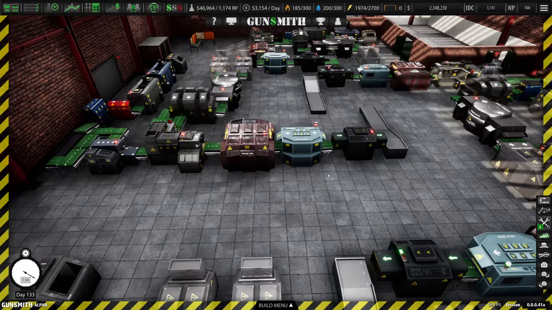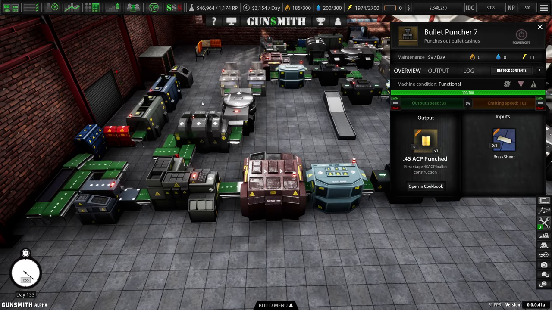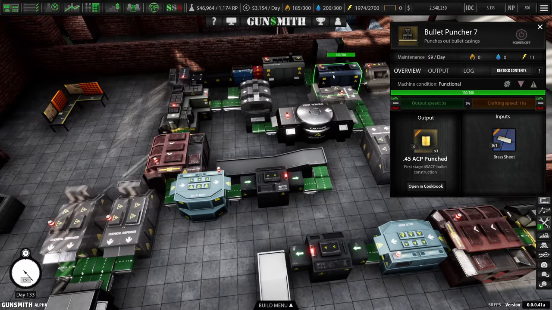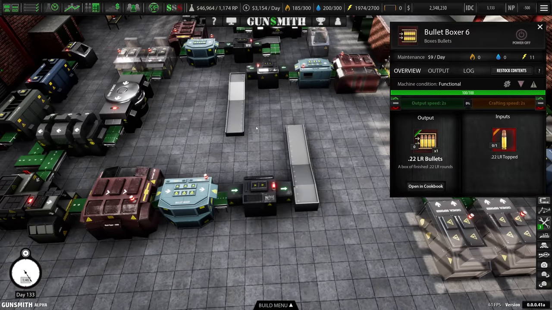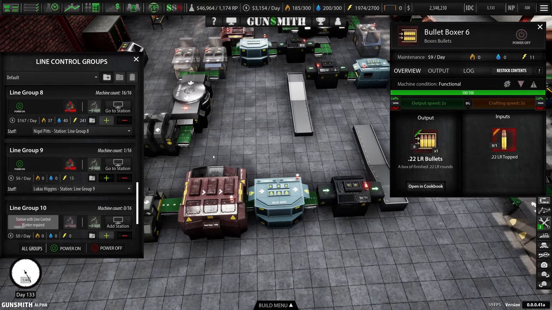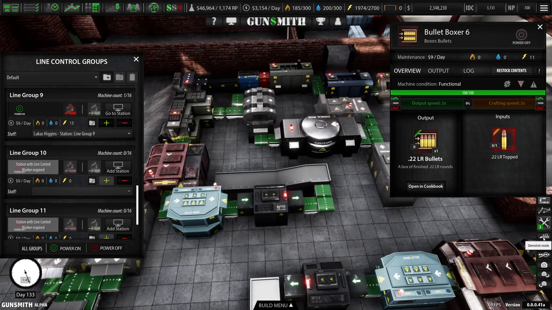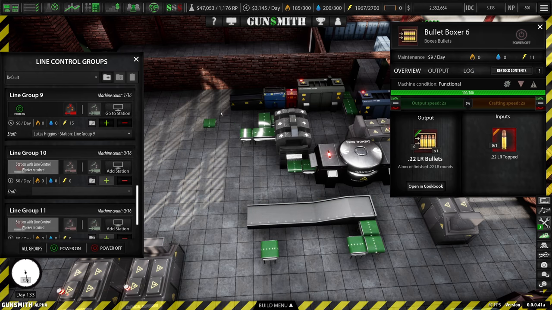Man, I wish I could just demolish an area. That would be really nice. ACP punched. And what does this area do? 9mm punched? And this does LR. I actually want to keep both of these lines. So, you know what? Let's keep both of these lines. Let's ditch this line over here. Because I really don't think that we're going to need any more 9mm. Because I think we've probably got enough of that.